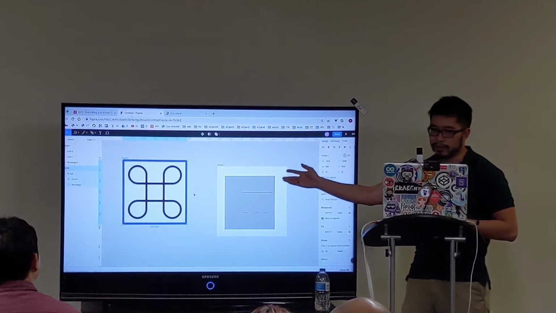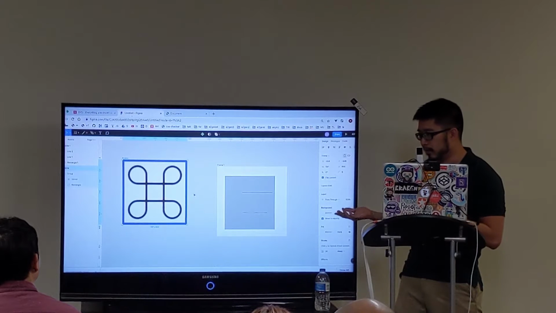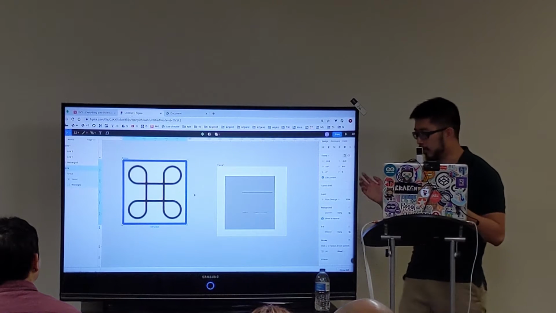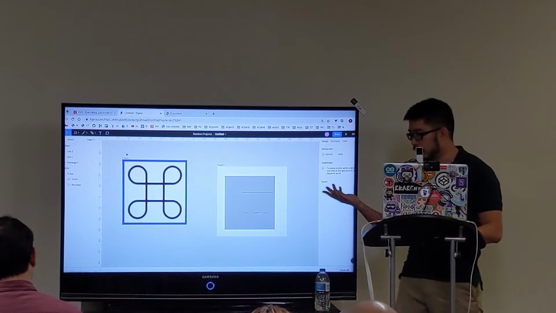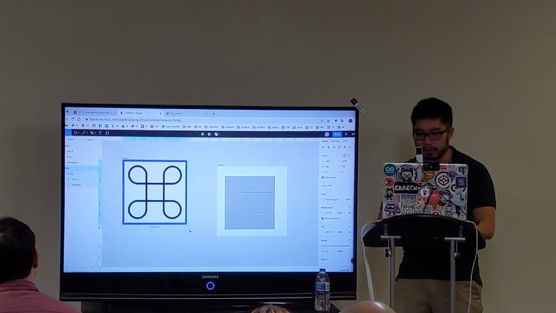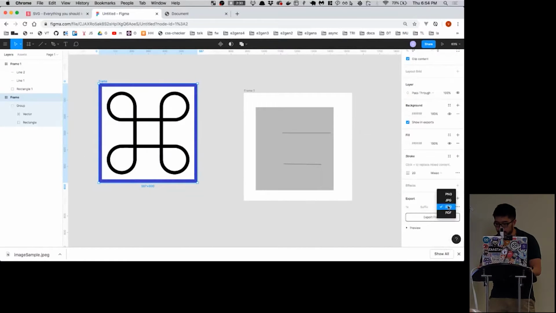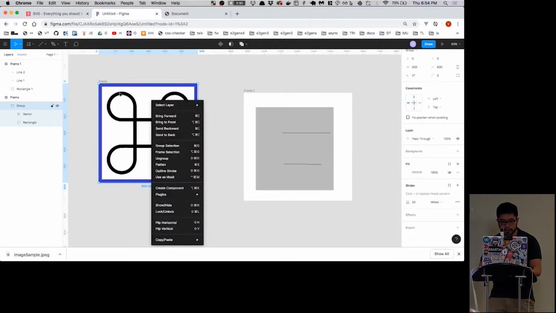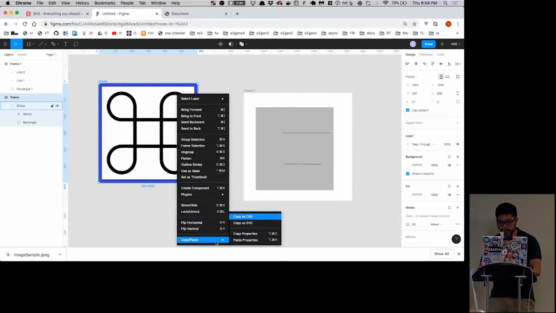In this case, this is a contrived example because I just have one image, but they'll send you that file, and then you can upload it to Figma. You can reference it in Sketch. You can reference it wherever you want. In this case, I'm referencing Figma. If you want to bring that SVG over to your project, you just copy it. There is a tool at the bottom called Export Frame, and you can export it as an image, SVG, JPEG, whatever. Actually, there is a faster way. You can literally just copy this, right-click, and then go to Copy as SVG. This is a really common workflow if you're working with any designers, and I do this all the time.